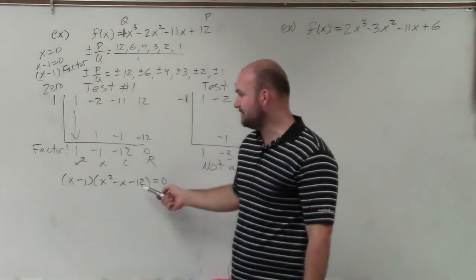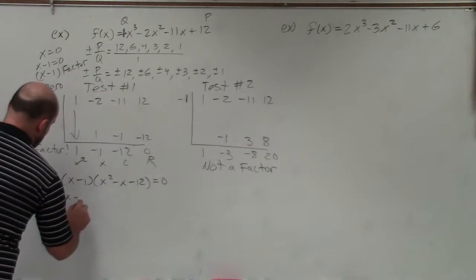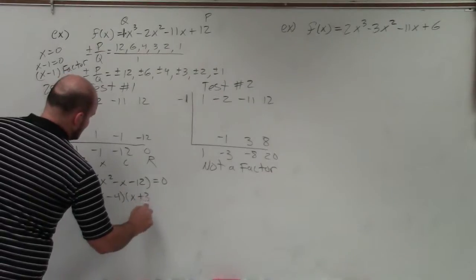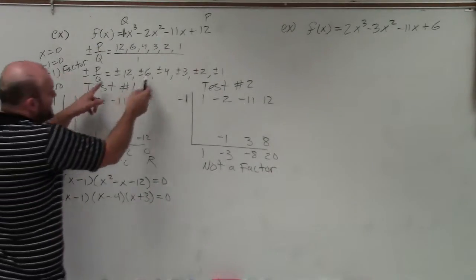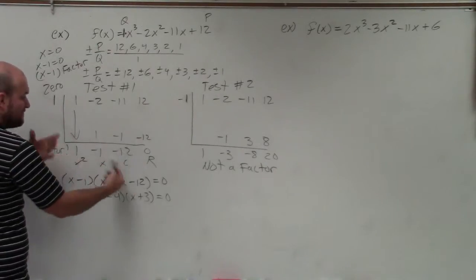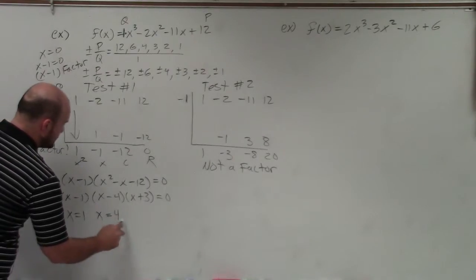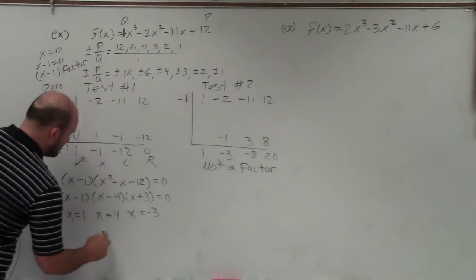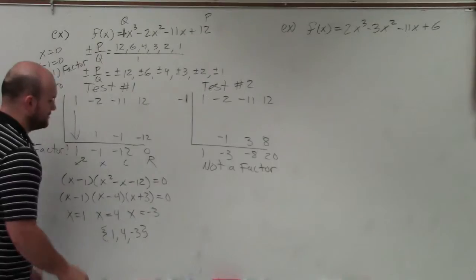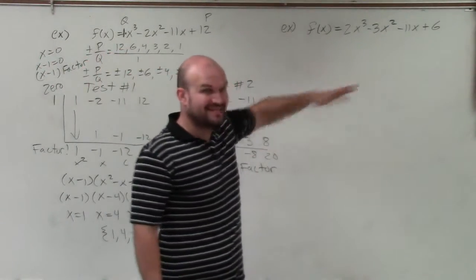Well, here, I can't solve this. But I can look at this, and I do see that I can factor it. So when I rewrite it as a product of its linear factors, I'm left with x minus 4 times x plus 3 equals 0. So rather than testing all of these using synthetic division, I can test it to find 1, and then I can factor to find the further. So my solutions are x equals 1, x equals 4, and x equals negative 3. And write my solution set. OK? I'm done. All right, so now you have the basic idea.